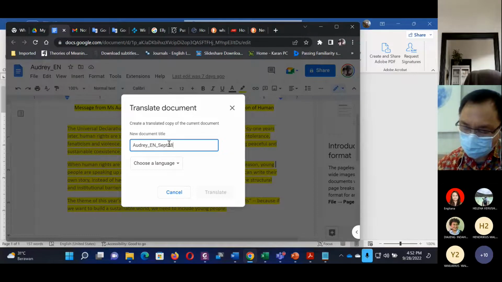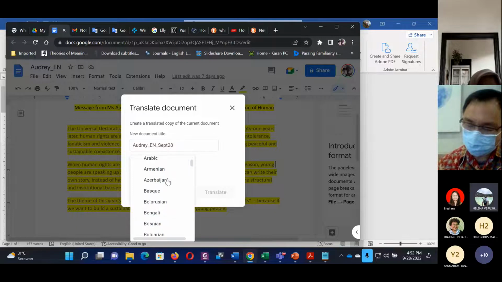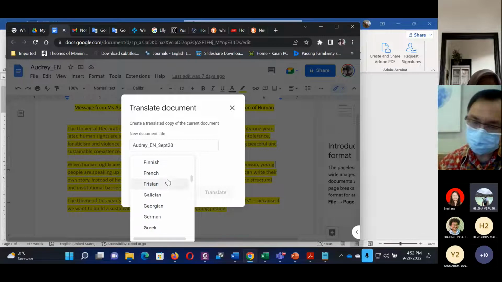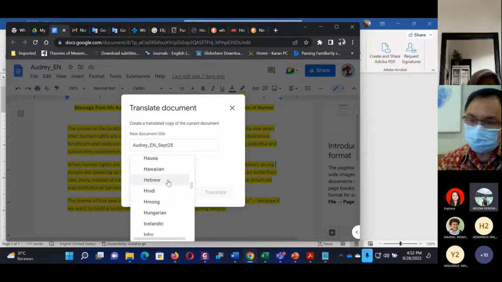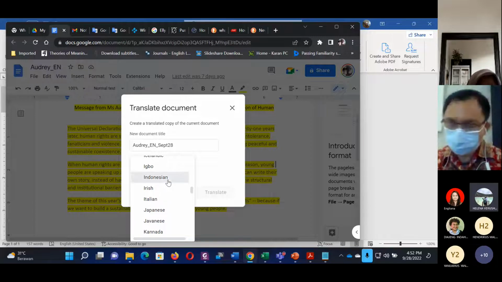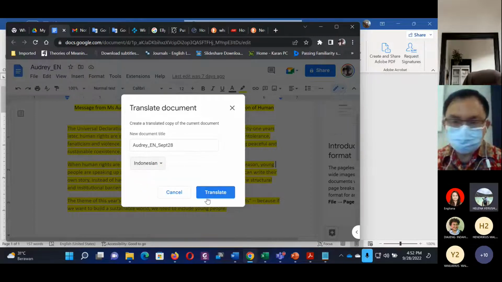So the result will be the same type of file, the Gdoc file. Indonesian.